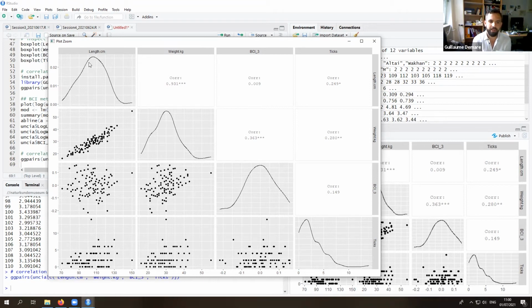We mentioned that last time, meaning that if you have several numeric predictors, continuous predictors, to explain your y variable, which in our case will be the number of ticks, they should not be correlated with one another. Why? Because if they are, the estimates for each of them will be biased.